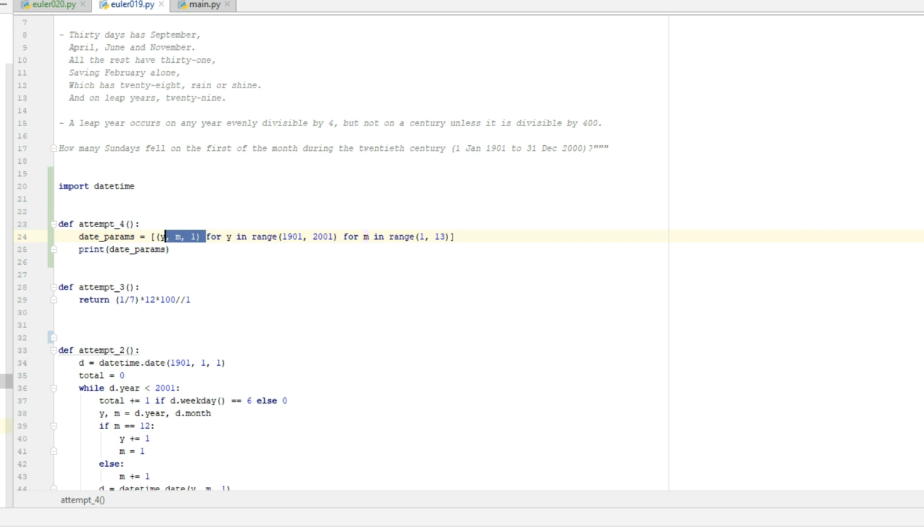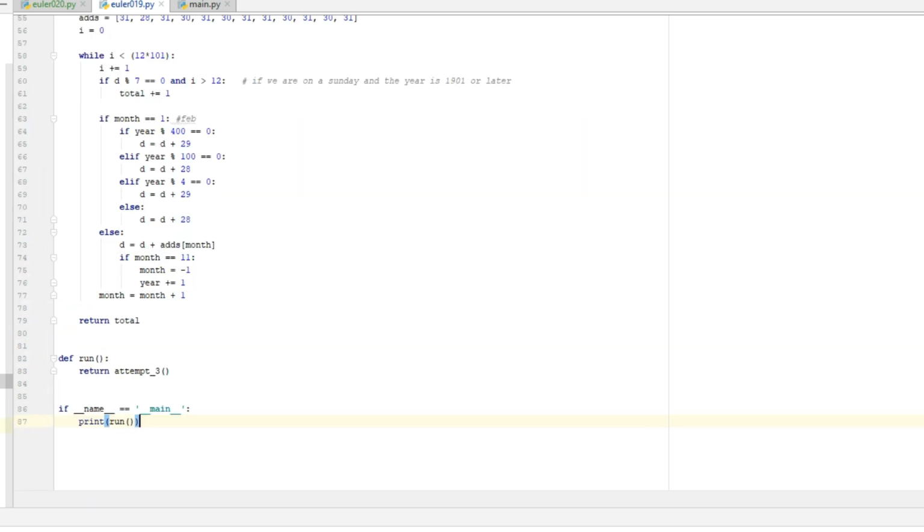So yeah, this is a very cool and Pythonic way of setting up our parameters. We aren't actually creating dates yet, but that will come in a second. But as you can see here, we are basically generating a list with all the parameters that we need to create a date, namely years and months in given ranges, and always the first of that month as the day parameter.